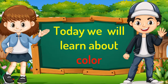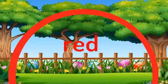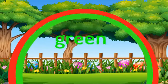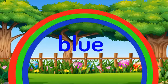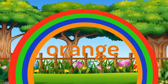Today we will learn about color. Red, R-E-D, red. Green, G-R-E-E-N, green. Blue, B-L-U-E, blue. Orange, O-R-A-N-G-E, orange.